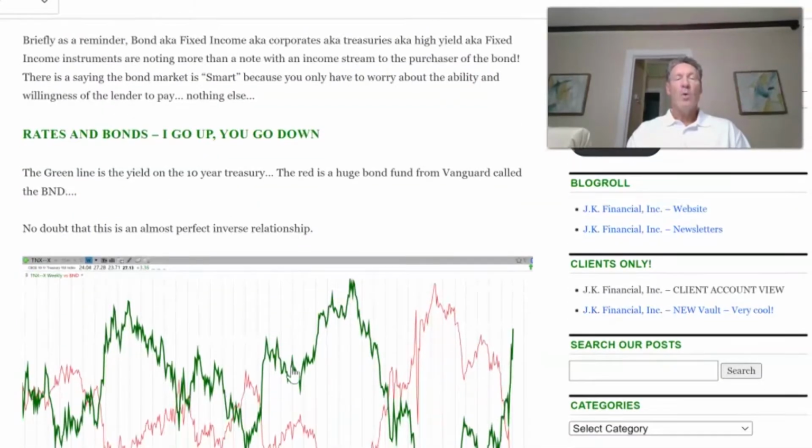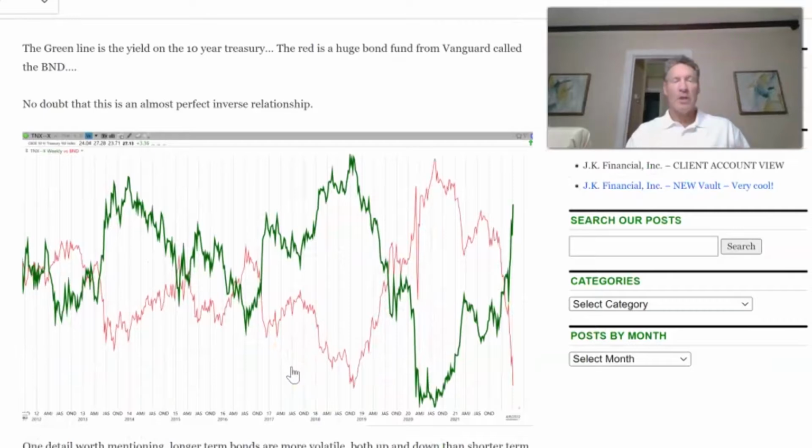First of all, what I want everyone to remember, recall, understand is that interest rates have an inverse relationship to the value of bonds. So interest rates up, green line, value of bonds down. This is the 10-year. Those of you that are in listen-only mode, I'm going over a chart that looks almost like the exact opposite of each other. As the interest rates go up, bonds go down. Interest rates down, bonds up, and vice versa. Okay, so we got that.